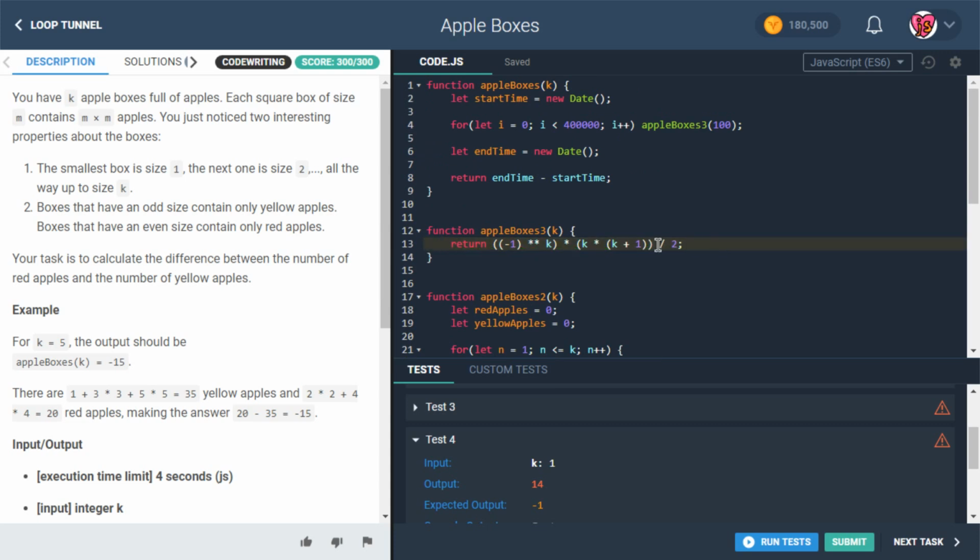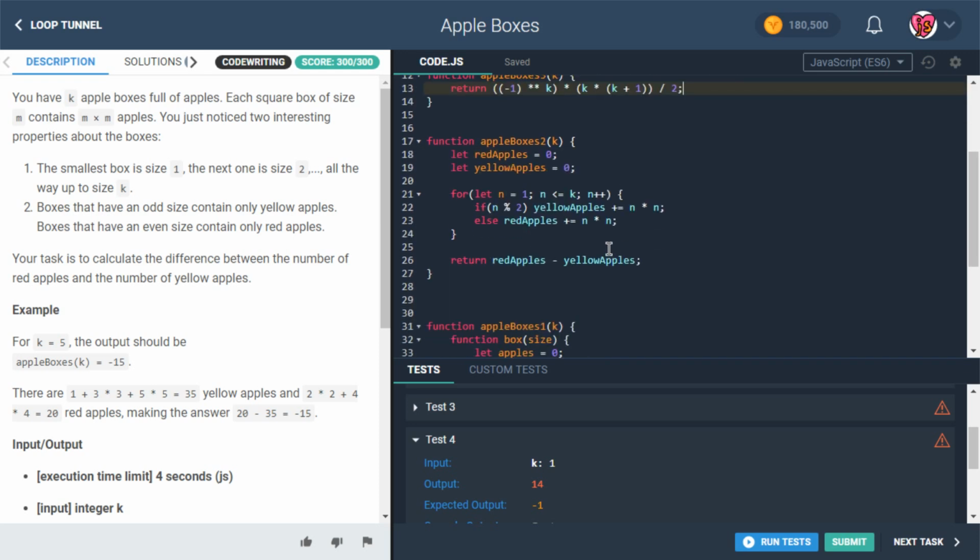It's not really much of a surprise, because if we think about this, this one was direct, right? It's just a single formula. It's one calculation and we're done. Well, technically a few operations, but it's just one thing, one line. Whereas this, we sort of have to go through this loop and do a calculation for each iteration of that loop, but we're just doing n times n each time. So again, within the loop, it's just one operation.